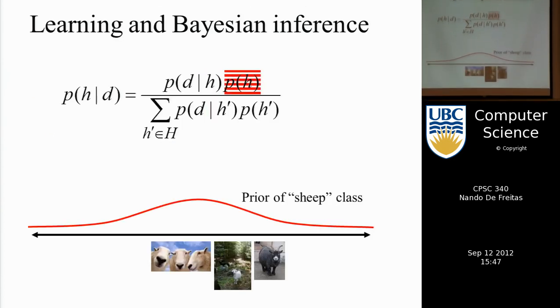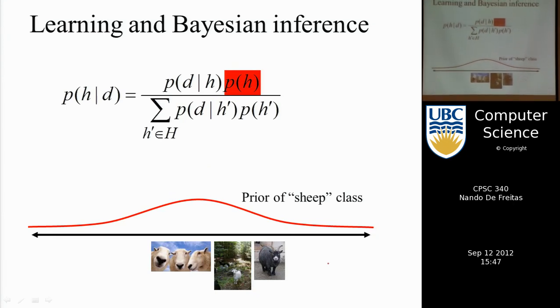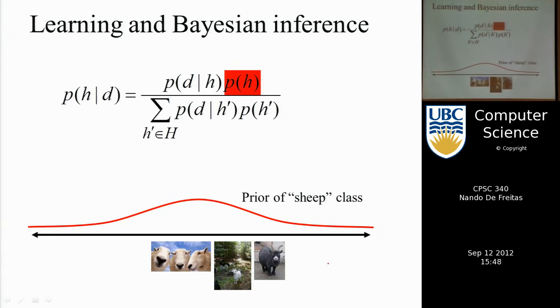Where it's going to be useful is that typically, the way it gets applied in cognitive science and in the study of mind is that we assume that individuals have hypotheses in their heads. Like here, let's say that a child has the hypothesis of what is a sheep. The higher that red curve, the more likely that something is a sheep. Then the child observes a sheep, and then the parents tell the child that is a sheep. Okay, no, Jimmy, that's not a dog, that's a sheep.